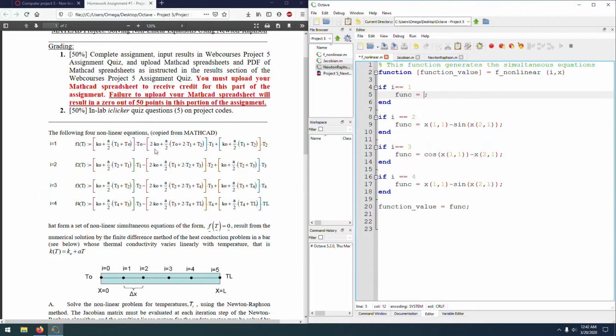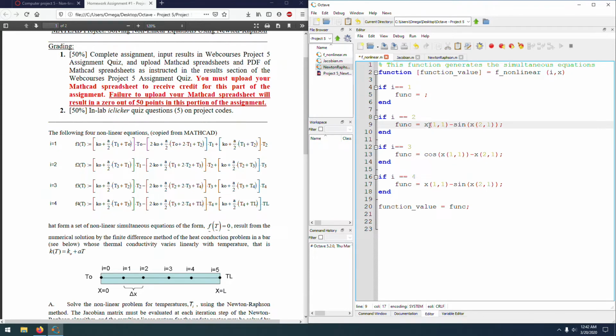So when we're talking about T1, T2, T3, keep in mind they're all components of an array called the T array, the solution vector. For the sake of simplicity, and just because it's already given as x's, I will keep it as x.